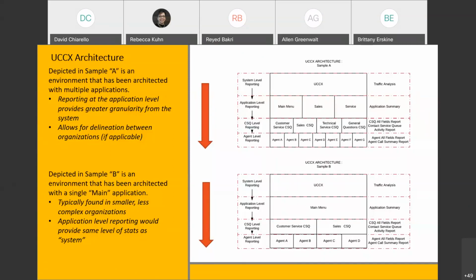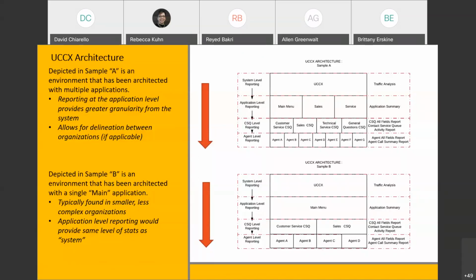That is why we see 2 different examples here, because it's not really a one size fits all, right? UCCX is an extremely flexible technology that allows us to build things the way that you need them built. So in the example here, we'll talk through each of these.